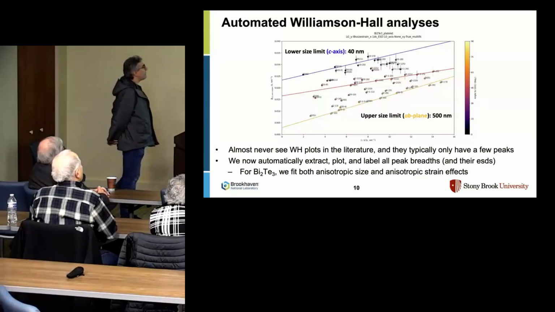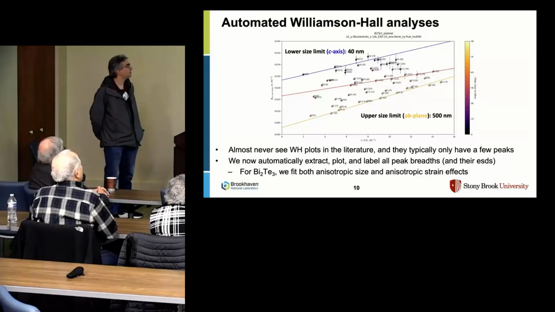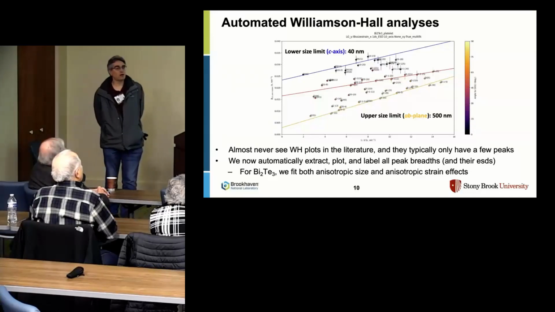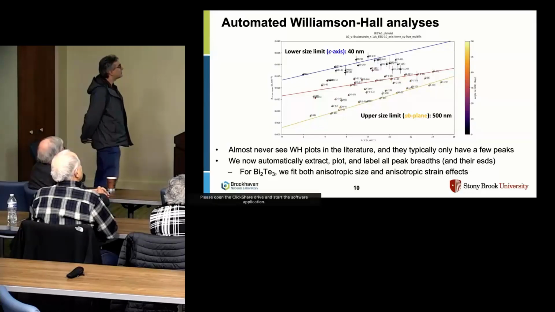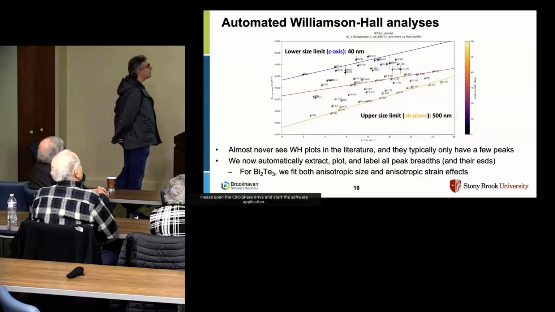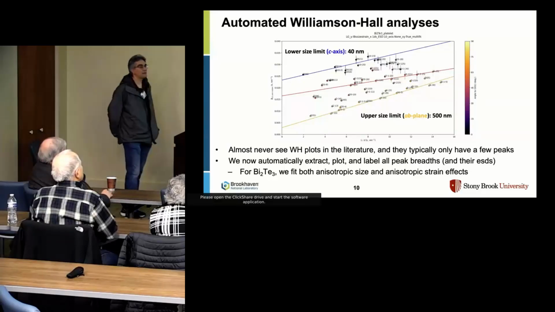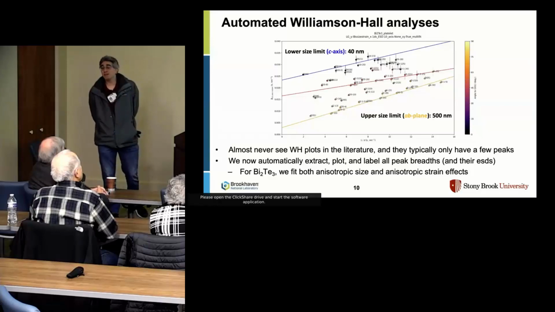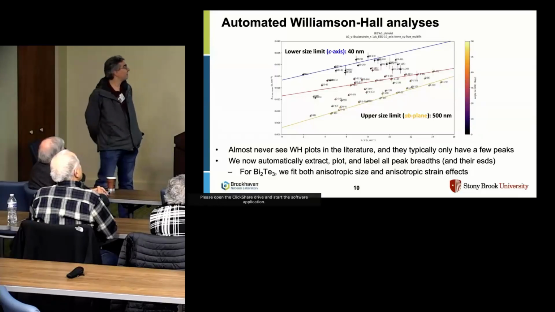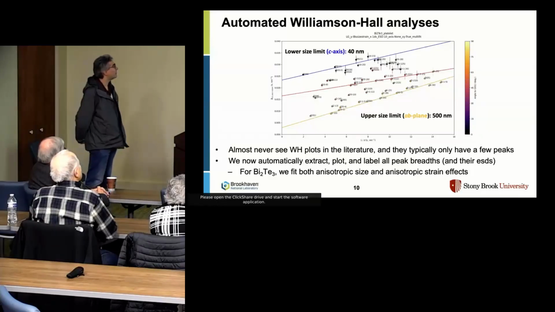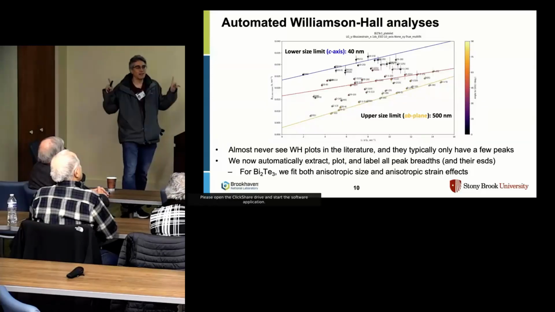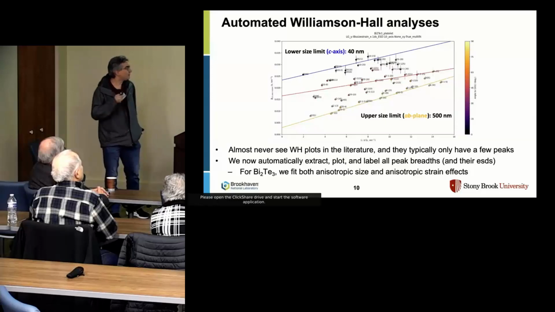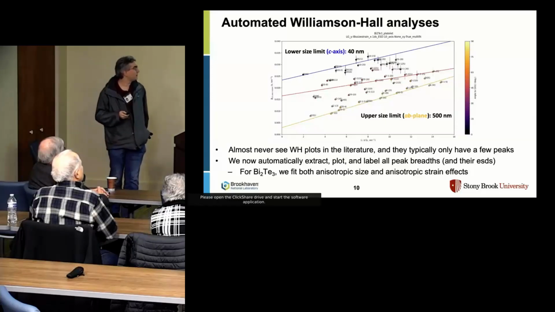We see that our data is bounded. We've colored each point by its angle to the C-axis, the angle to the 001. We see all the broadest peaks are in the C-axis direction. All the narrowest peaks are 90 degrees away from the C-axis, so it tells us an upper size limit in the AB plane, an average mean column length of about 500 nanometers. And in the C-axis, we're looking at 40 nanometer mean column length, that's broadening the sample. And slightly different strains on the two, so we can start getting at the anisotropic strain, even when we have strong anisotropic size broadening as well.